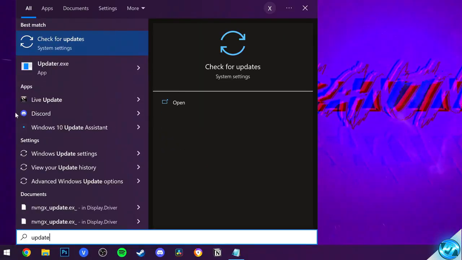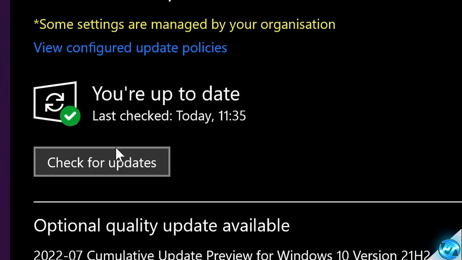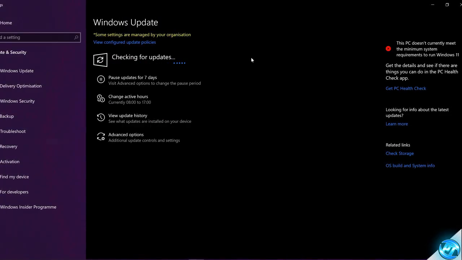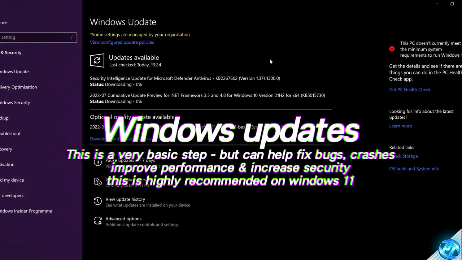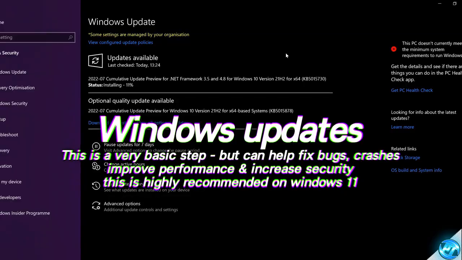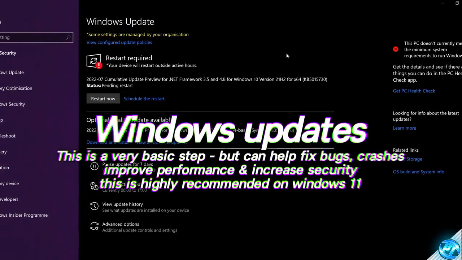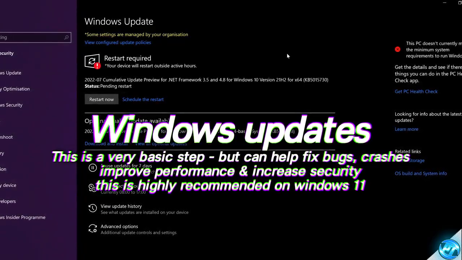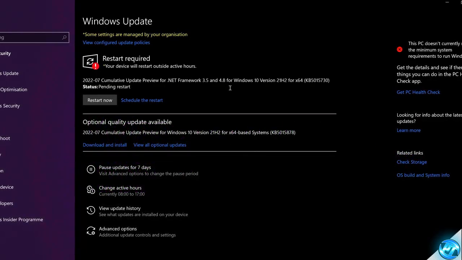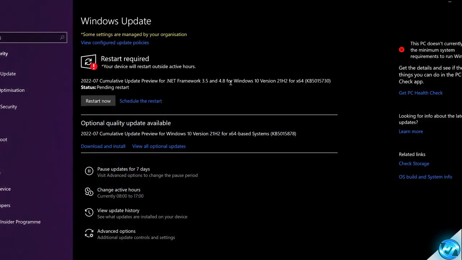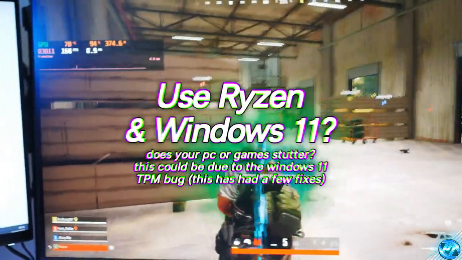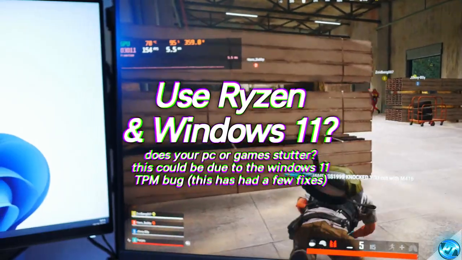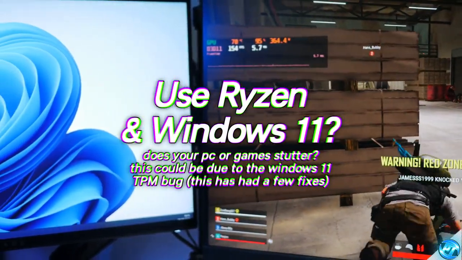Next up is a very boring step but a very necessary one. We're going to navigate to the bottom left hand side, type update, then select check for updates. Go up to the top for check for updates once again, and we're then going to run through any and all available Windows updates which may be inside of here for you, to once again potentially fix any bugs you could be experiencing, and it will also accumulate any necessary driver updates or features to help your system run faster. And this is more so important for those of you that may have adopted Windows 11 on your Ryzen system. For those of you on Ryzen systems that are using Windows 11, you could also still be experiencing a Windows 11 stutter issue inside of your games, desktop, or any intensive apps.